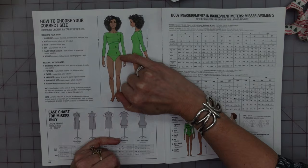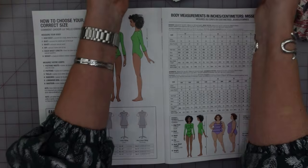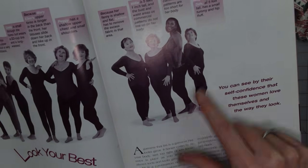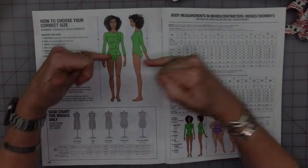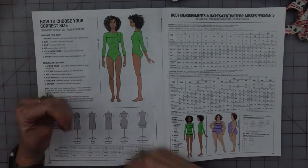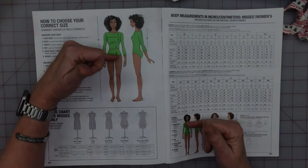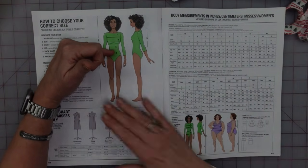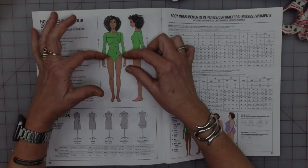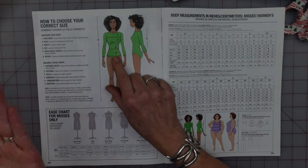You're going to need to get a fullest part of the hip measurement, which can be debatable sometimes, not going to lie. Because, you know, if you have a body that's very round, in general, they are going to want your fullest part of the hip to be about 9 inches below your waist. And they're assuming you're 5'7". Now, that could be different for everybody. So pay attention to where your fullest part is, which is not as extreme or important at this point. Just measure where your fullest part is. It might be way down here, it might be up here, you know. But that is the measurement that I'm going to choose my pattern off of.